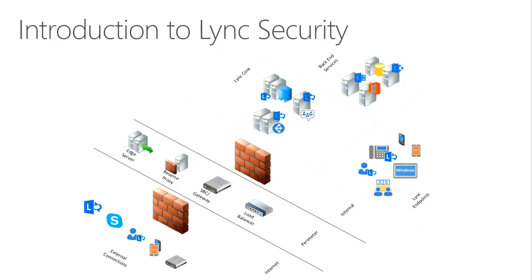Back-end firewall, and then what typically do we see inside the organization? So we have lots of little endpoints over here, which we'll go through. Basic Lync core deployment, right? We've got our director, which we tell you not to do, but we'll cover why you may want to consider a director in your organization. Persistent chat server, nice little Lync server, our back-end services, you know, we've got our Exchange, SharePoint database, and WAC server. I'm probably dating myself. I should be saying Office Web App server, as well as some Lync endpoints. So let's kind of go through and consider some of these ideas here first before we get into depth.